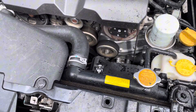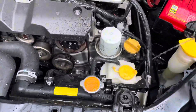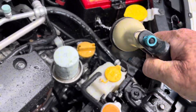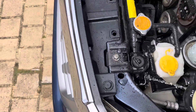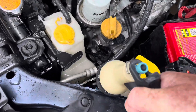One of the first things you want to do when finding a leak is to clean all the residual old fluid off first. You're never going to be able to find a leak if you leave the old fluid still there. Luckily, the colour of this coolant is green so it's easy to spot.